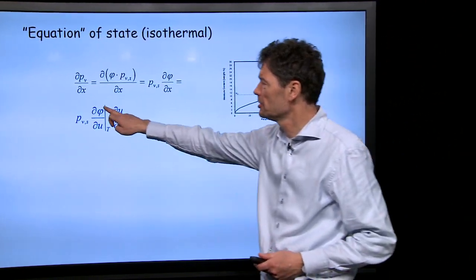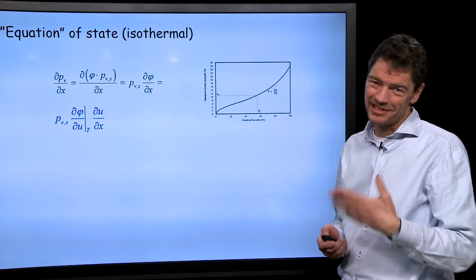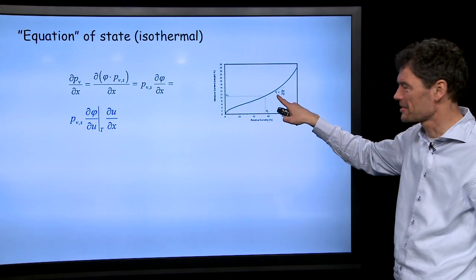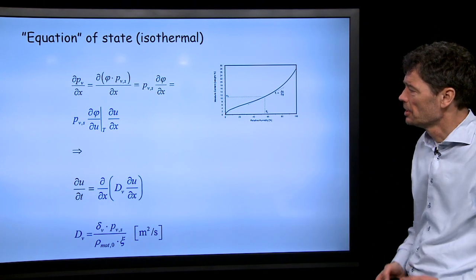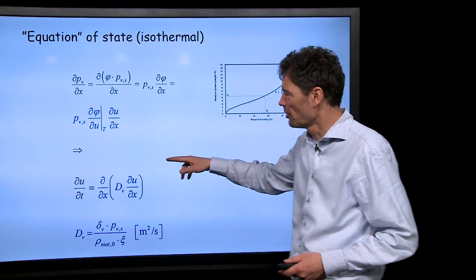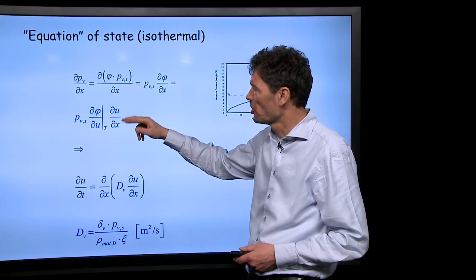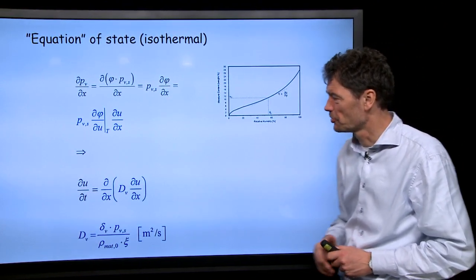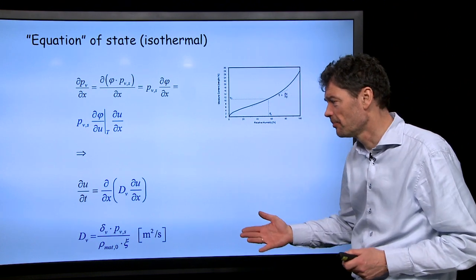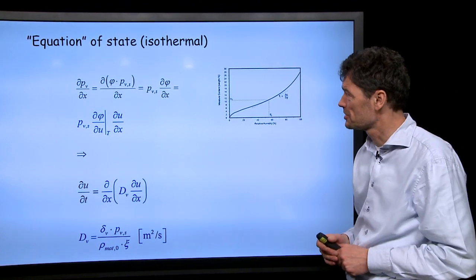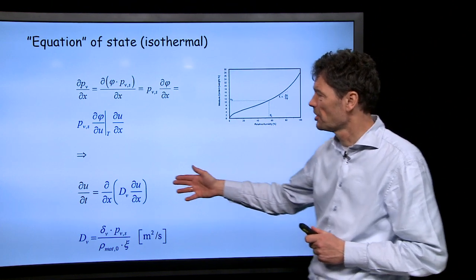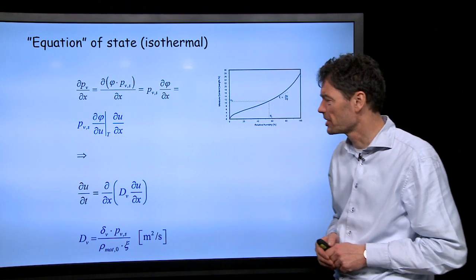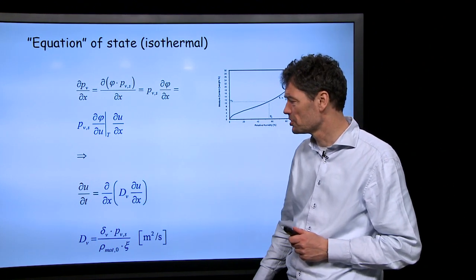But the dphi/du here was exactly what we had from our absorption curve. That was 1 over what we called the moisture capacity Xi. So then we can clean up all these things here. We can express it in terms of the moisture content U. So we have the change of moisture content with time that we got from our equation of state. For that we can insert, on the right-hand side, these transports that are driven by the gradient of the moisture content.